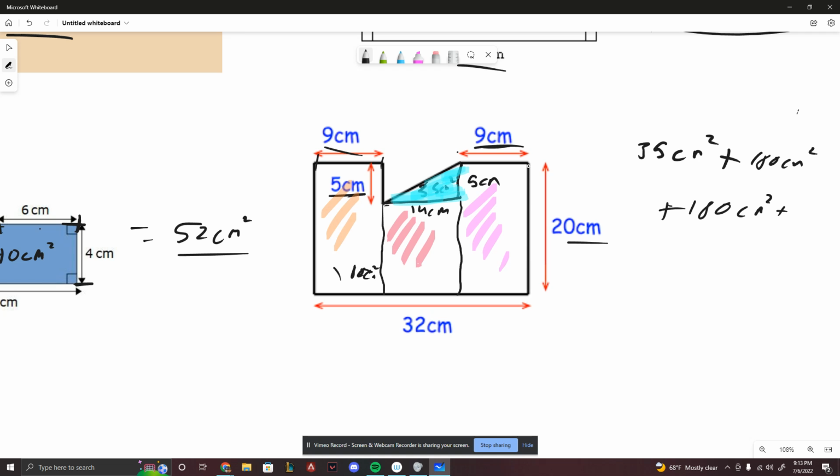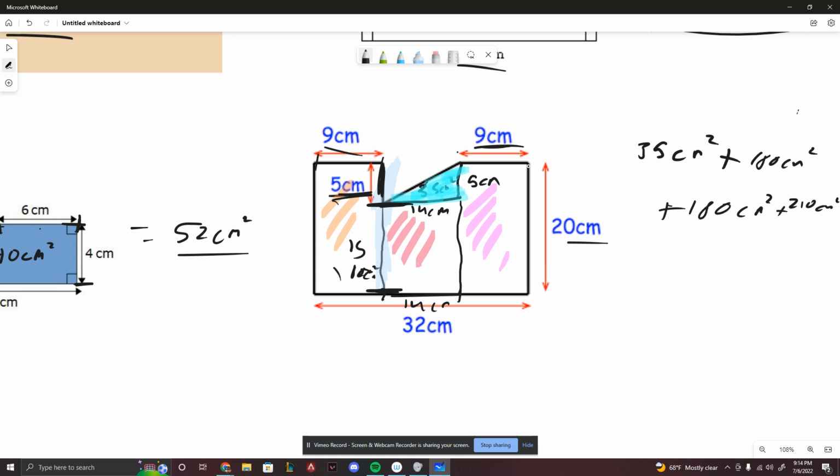Now let's hit this middle one. We know that it's going to be 14 centimeters wide. How tall is it? Well, we know the total height of all. I'll get a new highlighter color. We know the total height of all of this is 20. And we know there's 5 here to take up this aspect. So what's left is this. So 20 minus 5 is 15. So it should be 15 times 14, which, let me do real quick, is 210. So plus another 210 centimeters squared.